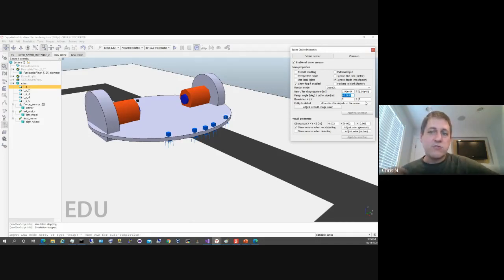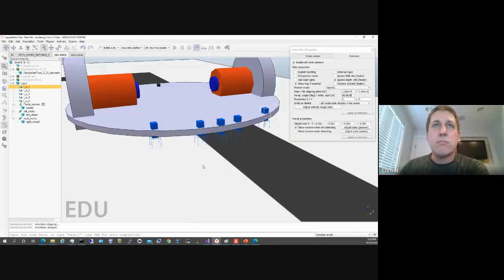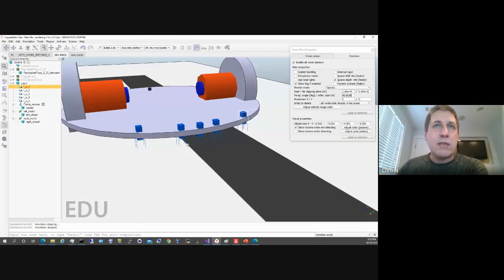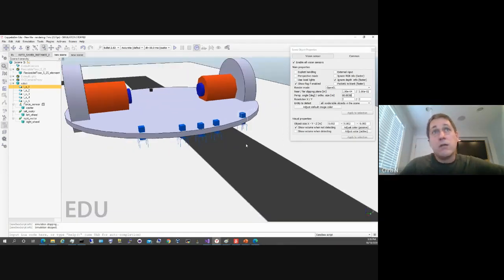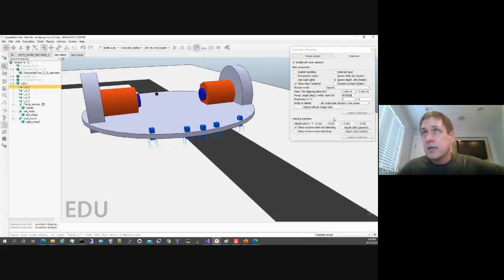Now, like I said earlier, I don't really care about the image here. When we look at the API that's used to talk to this, you'll see that I'm not actually retrieving the image, right? Luckily, there's an API that lets me just get the average intensity value, because ultimately, that's what we're looking for. If you're half on white, half on black, you're going to get some 50% value or something, and that's all you're after in simulating something like a line sensor. Nothing more, nothing less. Now, if we had a robot here with a real camera, then these settings would be different. We would be using some real resolution here. We would have some real field of view configured here and all that, okay?